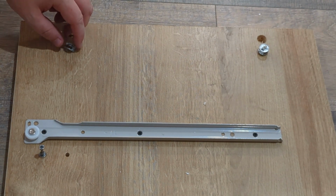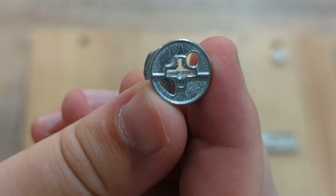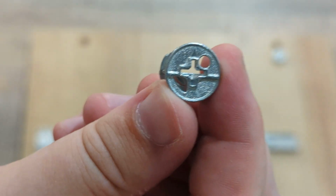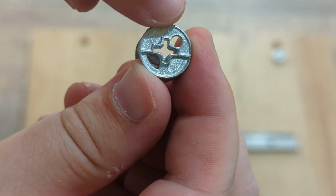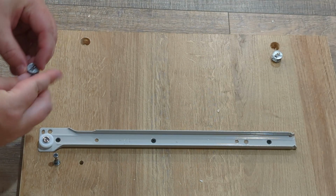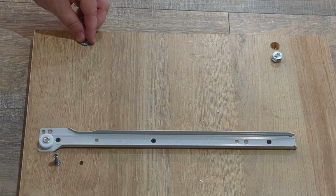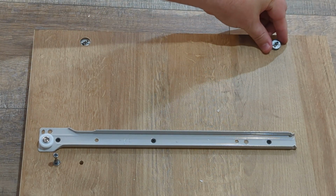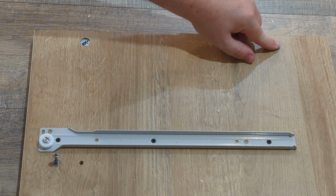Now let's attach our cam locks. The arrow points where the holes opened. As you can see, the arrow's right there. And the holes on the bottom too, to show you that's the side to point towards the bottom. So just drop those in these holes with the arrow pointing towards the bottom. Drop the other one in.